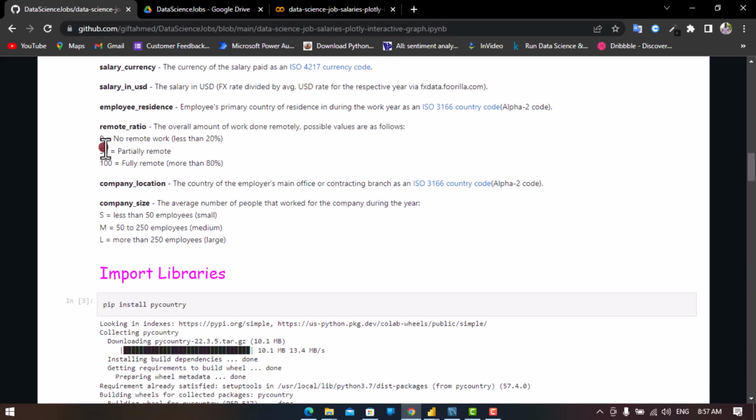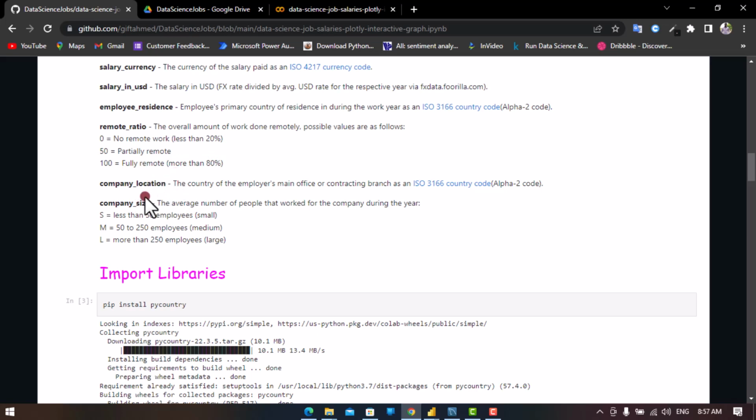When you see 0, 50, and 100, 0 means there is no remote work there. 50 means there is partial remote work. It could be hybrid, whereby you do some at work, some at home. Then we have fully remote, which is 100%, you being at home and the likes.